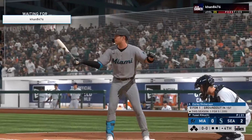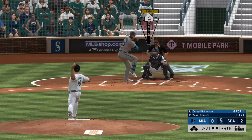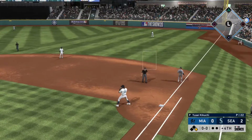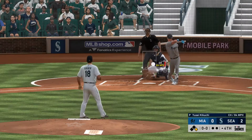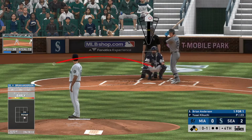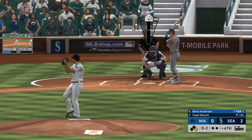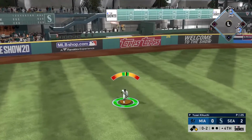New inning set to get underway, and that'll bring forth the veteran outfielder, Corey Dickerson. First pitch on its way. Dickerson. Grounded down the third baseline. Off balance throw, but he couldn't get enough on it, so it'll be scored as an infield single. So now to the plate, Brian Anderson, as he'll go after the first pitch and bounce it into foul territory. A base hit in his first trip. And he'll try to hold back the swing, but he'll do so unsuccessfully as that's ruled a strike. And there's a line drive base hit to left field.